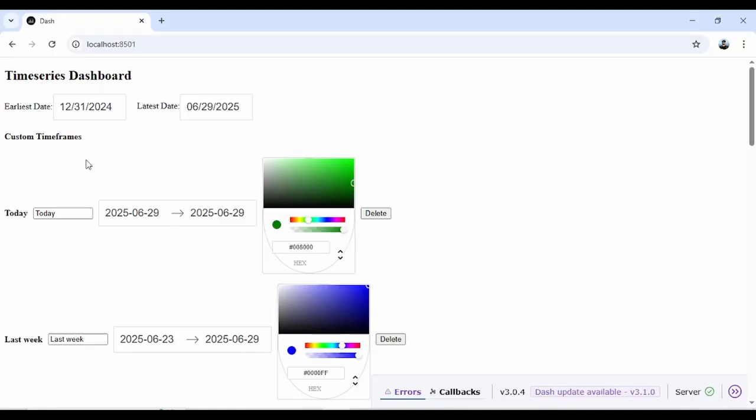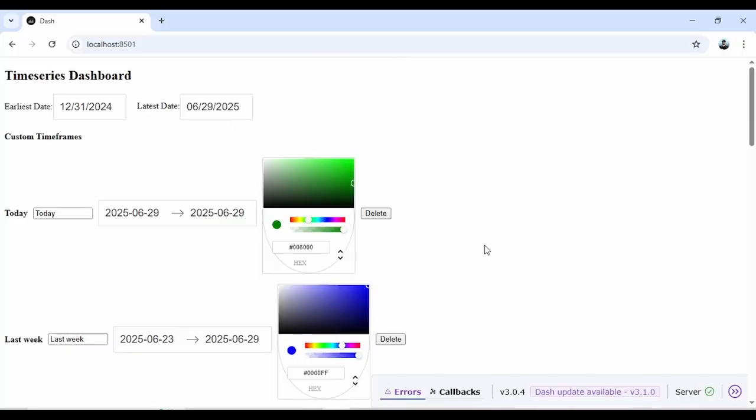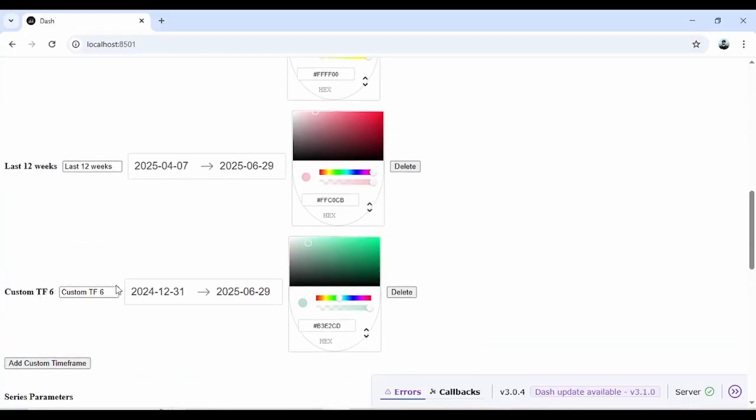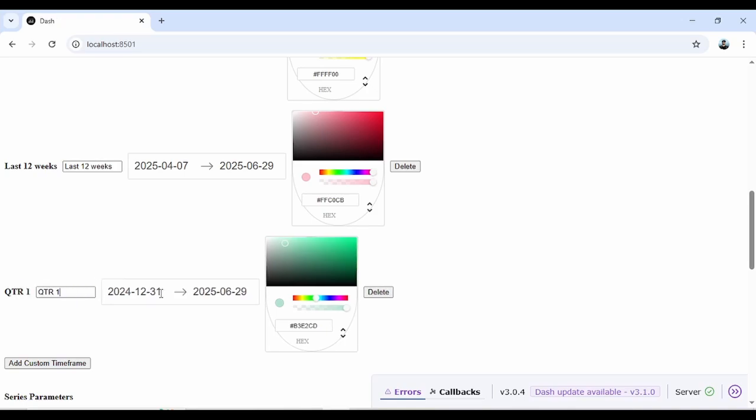So it is showing us all the default time frames, each of which we can now edit or simply delete if we don't need them. As you can see, a custom time frame 6 has been added. Let's rename it to Q1. Let's change the span.